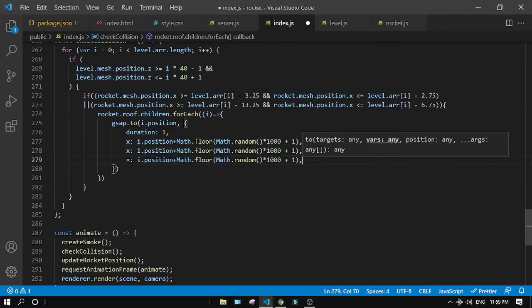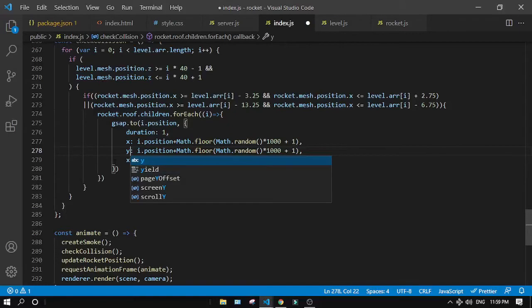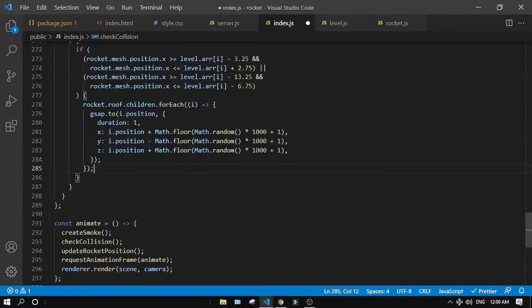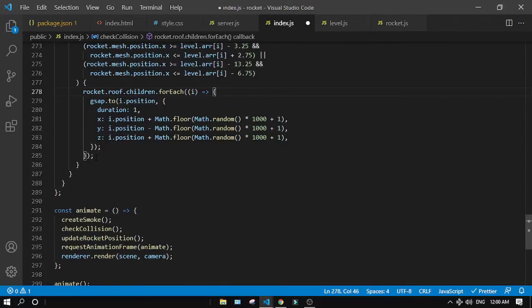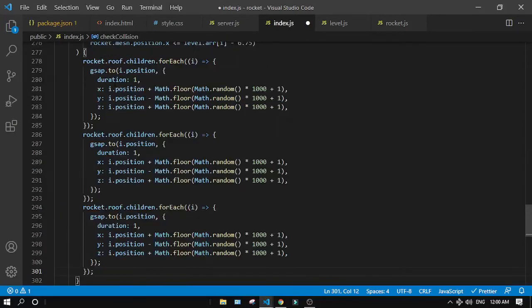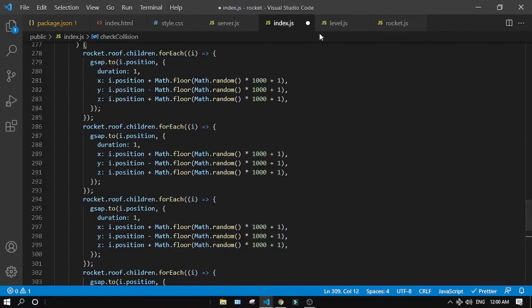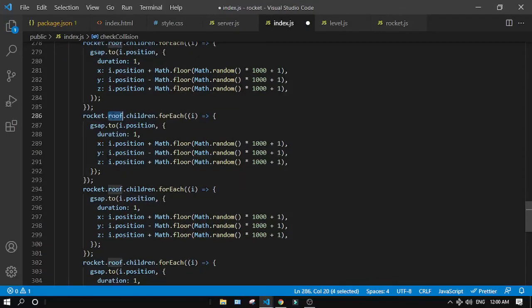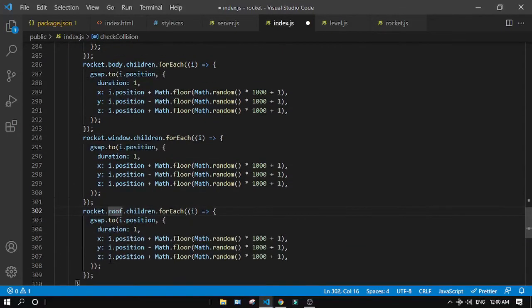Same for y and z axis. Yeah. Same we will do for, this was for roof. Now let's check body, window and base. Yeah. Body, here window, and here base.